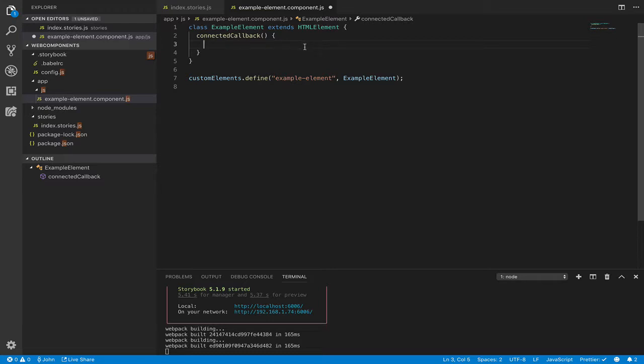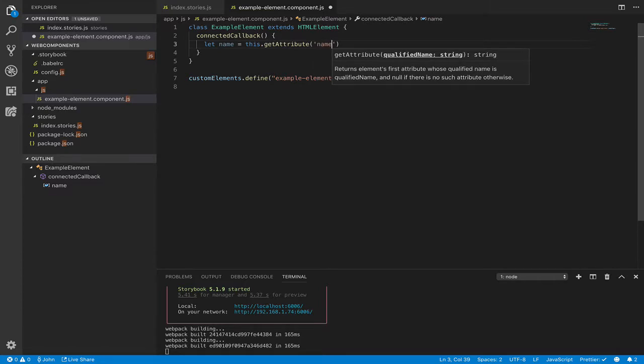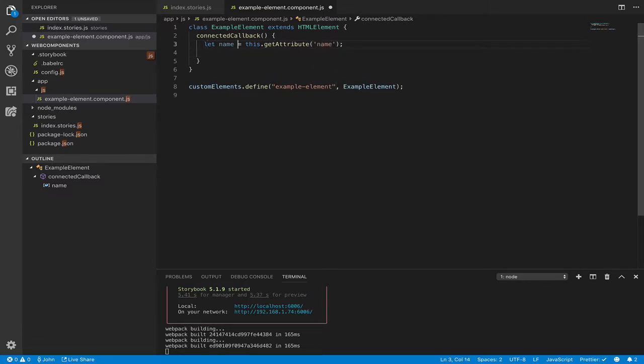What we'll do is we'll get the name, which you saw me refer to earlier, and we'll say this.getAttribute. Now, the interesting thing in this case is the class that's been created, when I put one of these in the HTML, it creates one of these for every single time it appears in the code.